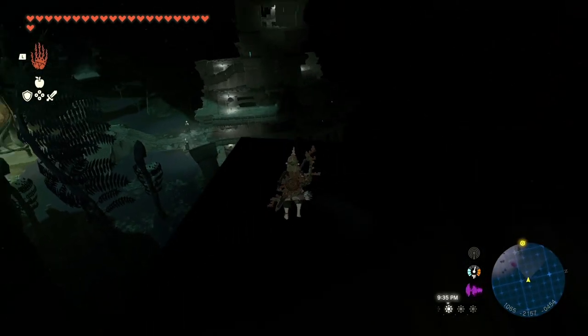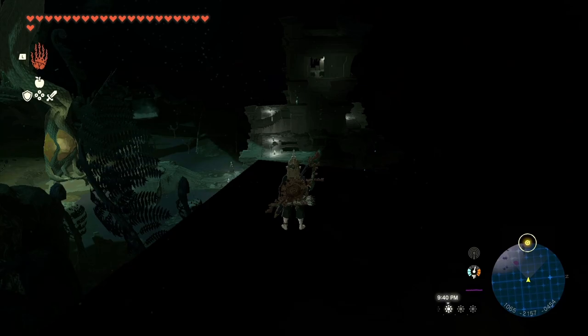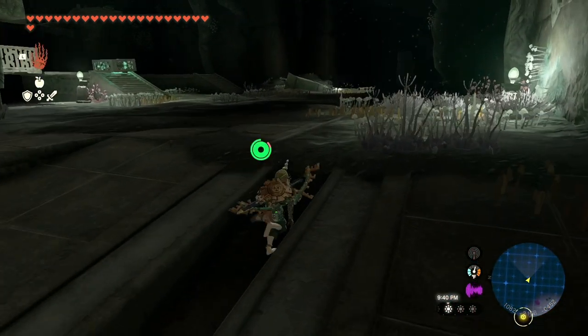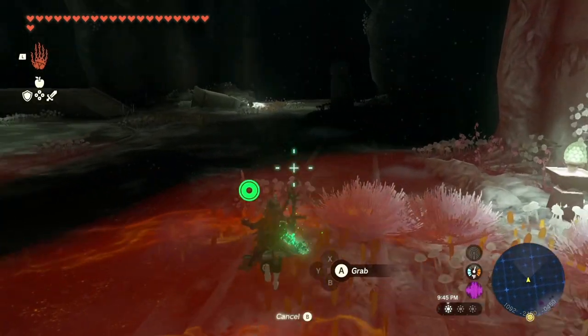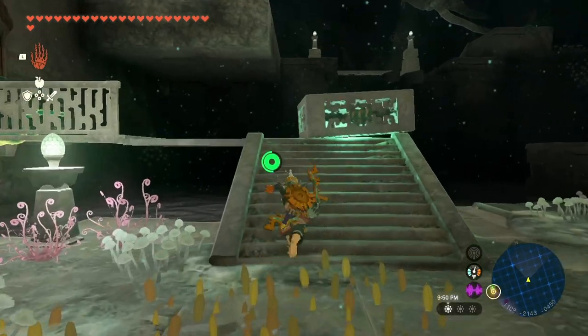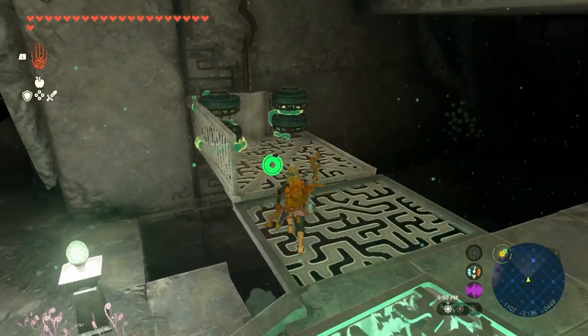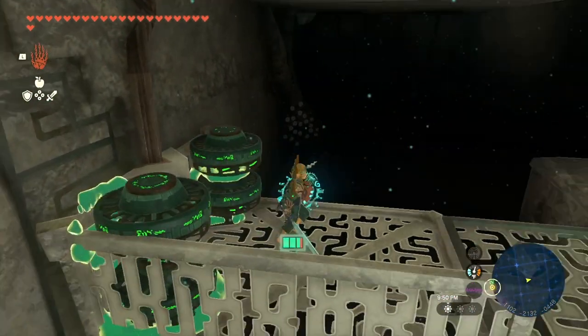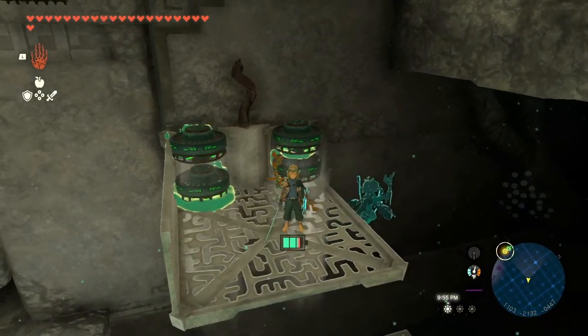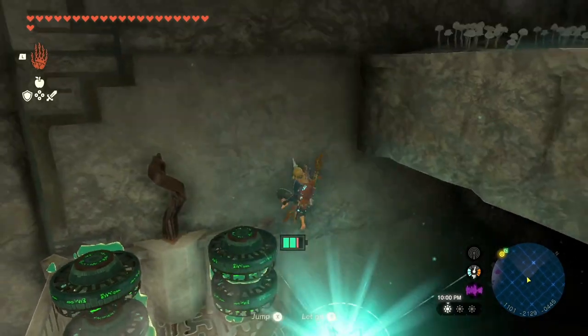Oh, actually, that's where we need to get it. So we can actually just use a glider right here. Is there not one nearby? Oh, it's up there. So we gotta go get it. I see now. Of course, we're stuck right here.